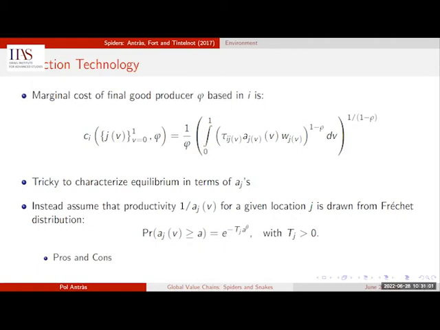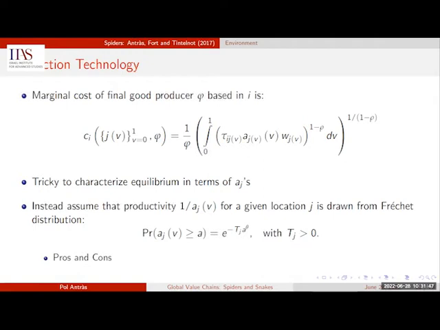Theta is basically, again, you're getting draws for all the v's. So if theta were very high, the dispersion of those draws would be smaller, which would imply that if Germany has better technology than Spain, it would have better draws for just about any v. Instead, if theta is lower, there's going to be more dispersion. And even a country like Spain or Zimbabwe, for some v's, might actually have surprisingly low a's. That's why in these models, the lower theta is, the higher the variance, the more you're going to have specialization, because even low technology countries are going to be really good at some things.